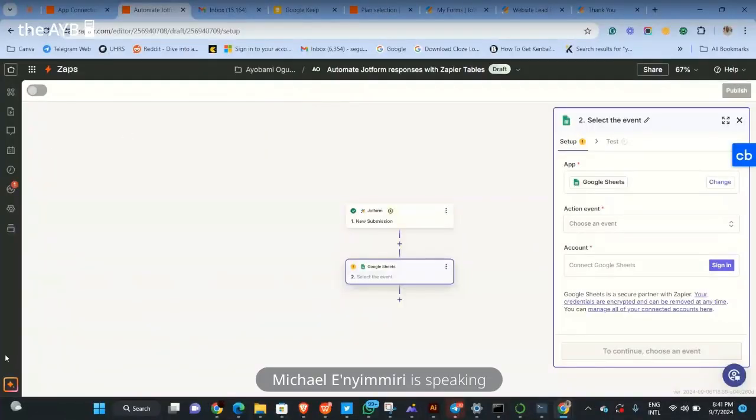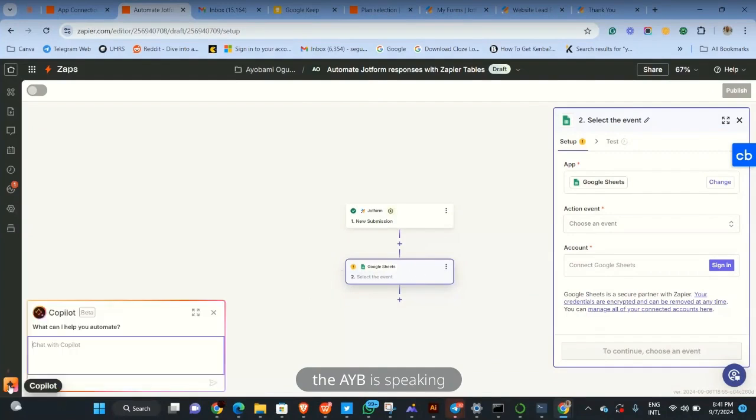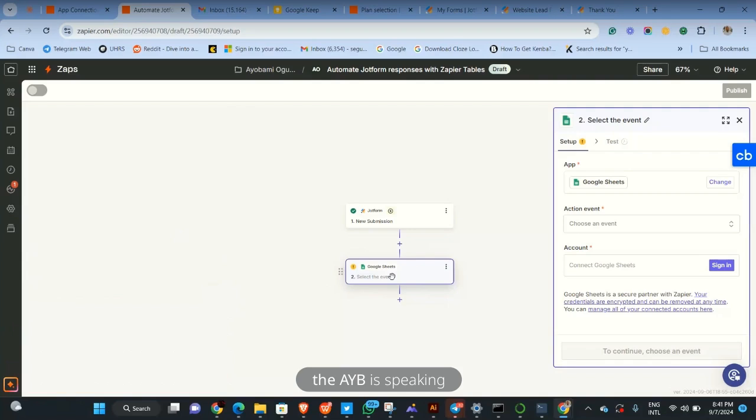Okay, do you remember that I used Copilot? The reason why it gave us Tables by Zapier was because I typed in that whenever there is a JotForm submission, I want it to create a new record in my spreadsheet.